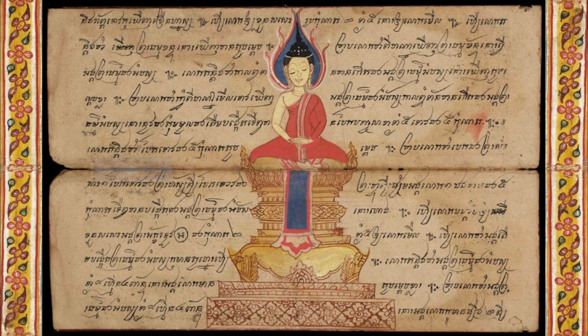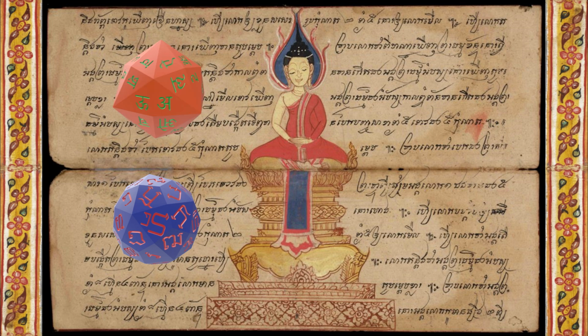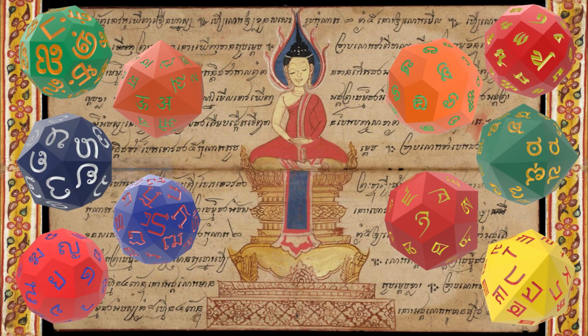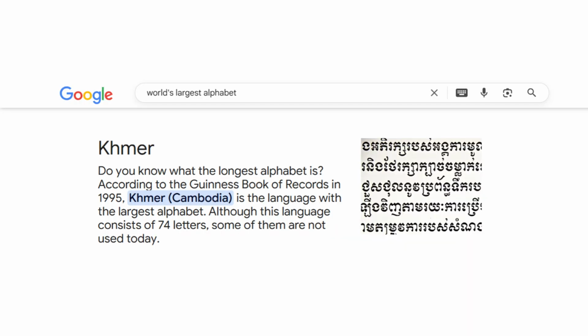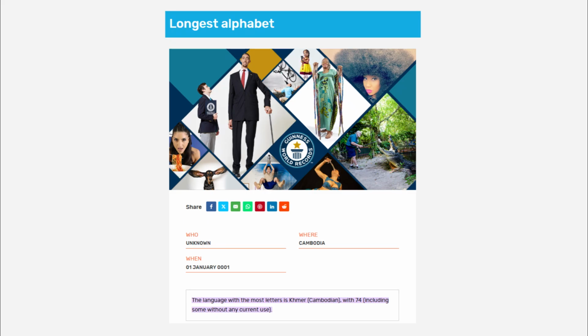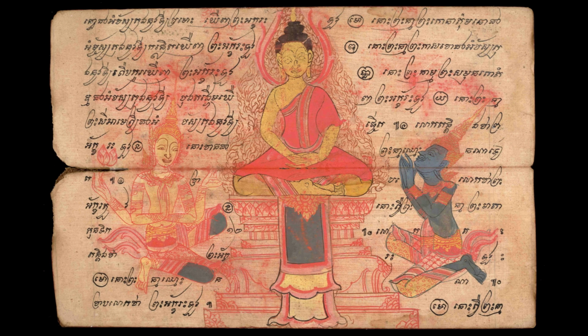I decided to begin with the Khmer writing system. But why Khmer specifically, when I could have started with various systems like Devanagari, Sinhala, Tibetan, or any other Abugida derived from Brahmi? Well, the thing is, Khmer is often described as the world's largest alphabet. It even won the Guinness World Record for this. We will discuss this claim later in the video and perhaps show that there are a few misconceptions about this topic. Anyway, first of all, where is the script used?